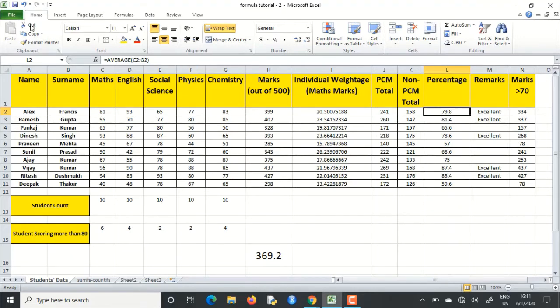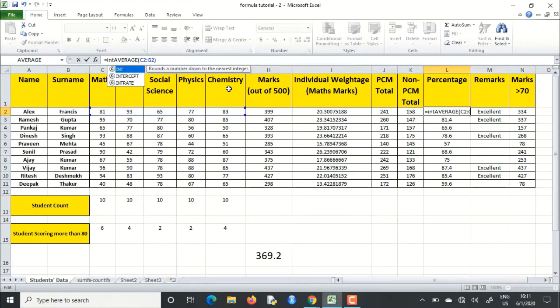Okay, now here the formula is already implemented. So what I can do is, I can't go to the formula box and type in another formula, but I can do one thing. I could go to this formula bar and type in int with opening and closing brackets towards the end and press enter. Mind you, Excel is case insensitive, so it doesn't matter whether you type the letters or formulas in uppercase or lowercase.